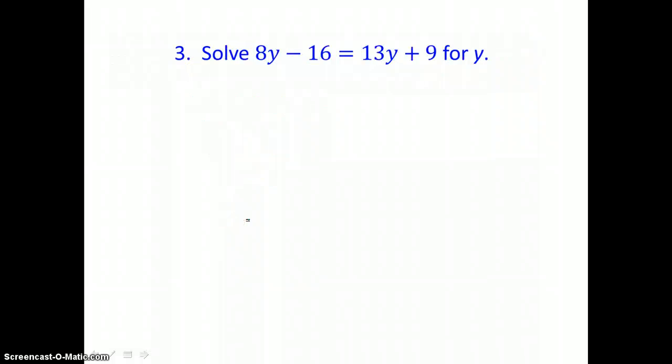In our third example, we're solving another equation. This time we're solving for y. And if you look at the left-hand side, we have no like terms. If we look at the right-hand side, there are no like terms. We need our y terms on one side of the equation and our constant terms on the other. So I might choose to move the 8y to the other side to keep our y term, variable term, positive.